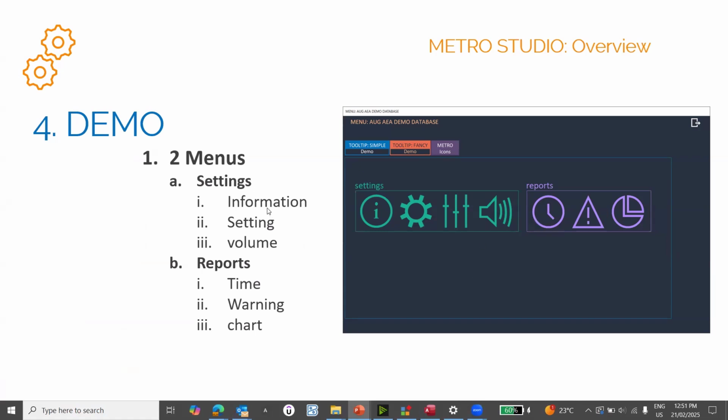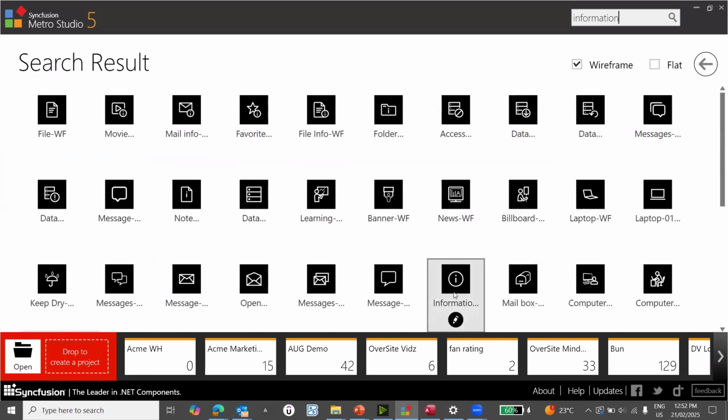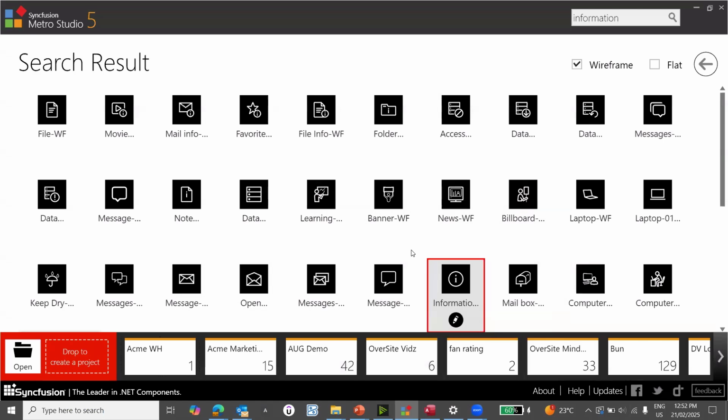So the first thing I'm going to search on is information. Got my icon there, the one that I want. So I'll just hover over it and I drag it onto the relevant project. Now, the way I edit icons once they're inside the project is to hover above that project and click the edit icon there. When I do, this window pops up and there's my icon inside there. Let's just close that and we'll add a few more.